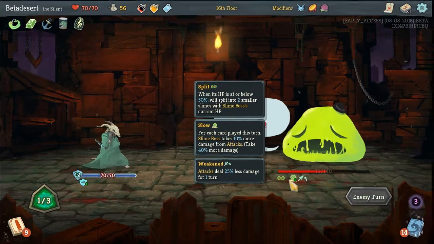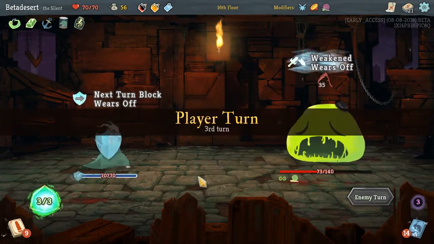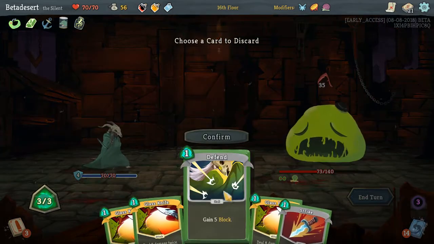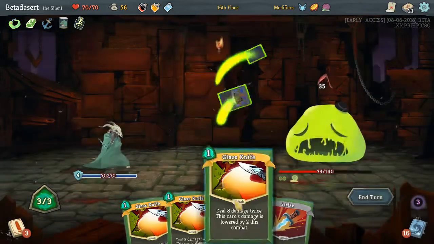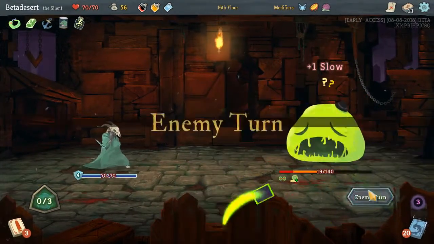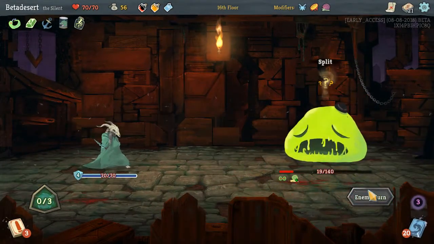So yeah, the slow buff is really gonna be good. It takes 10% more damage from attacks, that's pretty good. Let's do Prepared here. Not that it matters, but let's get rid of the Defend, and then just play all of these cards. There we go, so 19. Let's go, split. Go ahead.